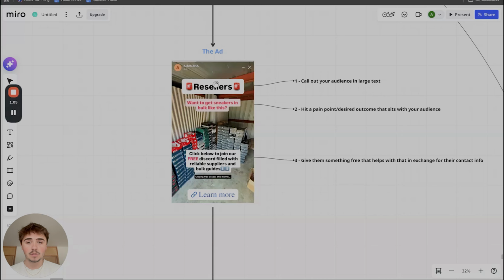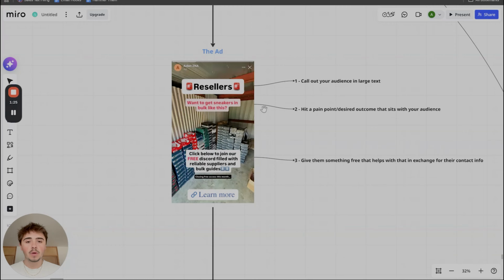So right here, very simple. This is Facebook. We have this on Facebook and Instagram. Calling out resellers, right? Because that's what I want. I want people who, and this will get aspiring resellers as well. So I want aspiring resellers or resellers, and I'm calling that out right at the top in the static ad, just so when people are scrolling, they come across this, it hits them, right?